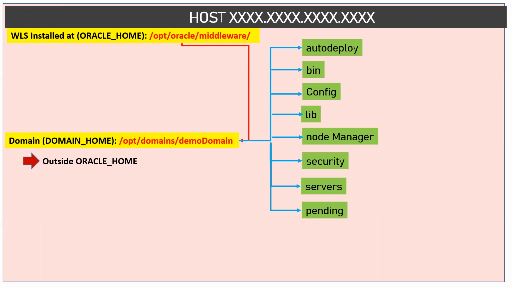Bin is a directory that contains all of your execution scripts, whether it is a script for setting your environment variables, a script to start your node manager, or a script to start your admin server and managed servers. Even when you install other middleware products on top of WebLogic, like SOA, OHS, which is the HTTP server from Oracle, then the scripts to start your OHS, or maybe OID if you have installed it, will come inside this one. The purpose of the bin directory is that all the execution scripts and environment scripts are placed inside it. So if you have to start any services, you go inside your bin and start your services.